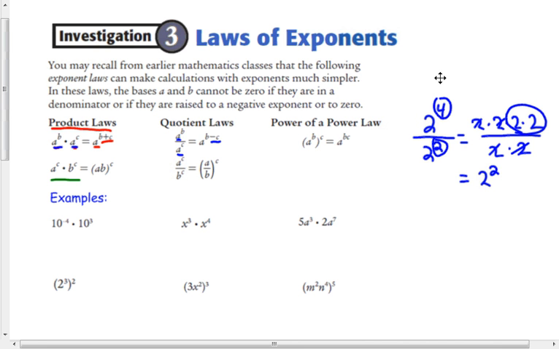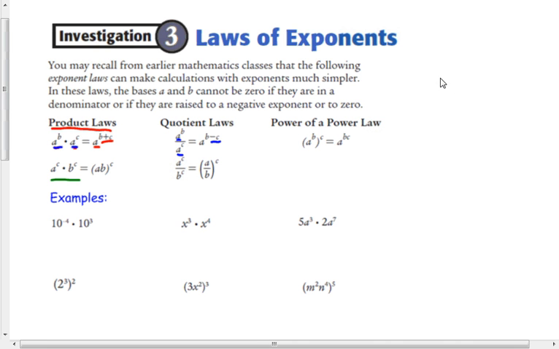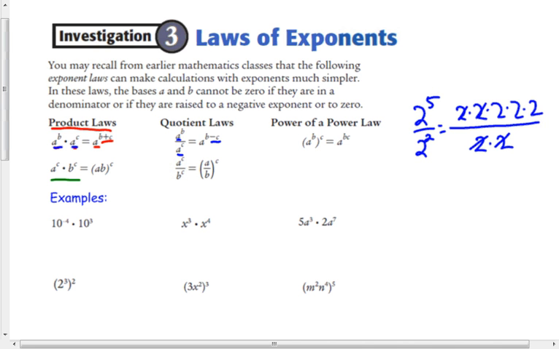Now you might be thinking it's the same as 4 divided by 2 also, so maybe that wasn't such a good example. Let me try 2 to the 5th divided by 2 to the second. I'll show you one more time. So we expand that, and we have 5 factors of 2 divided by 2 factors of 2. Every 2 divided by 2 cancels because it's equal to 1. And we end up with 3 left, which is 5 minus 2. So 2 to the 3rd power. So quotient law, you subtract them.